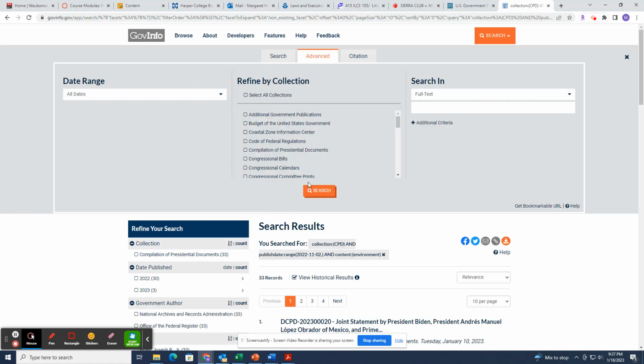So what do I want? The Code of Federal Regulations. Let's do specific issuance criteria. Okay, and then I'm going to do additional criteria.